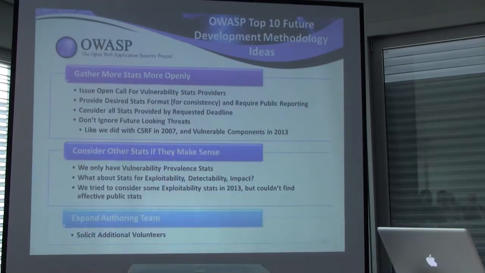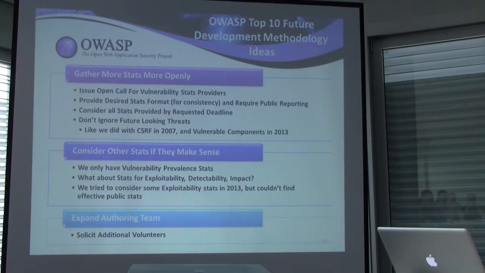So I think getting people involved early, an open call for data, and also an open call to say, hey, if anyone can think of ways of producing stats in the other areas, like the likelihood of successful attack, the likelihood of discovery, the impact, then we can use more data to help organize the top 10. But at the same time, just because that's our methodology, that's our choice. We want to sort of back up our position so we can defend the top 10 in its order. But at the same time, if we feel like something new and important needs attention, it's, in our opinion, a top 10 risk, we're going to put it in there.